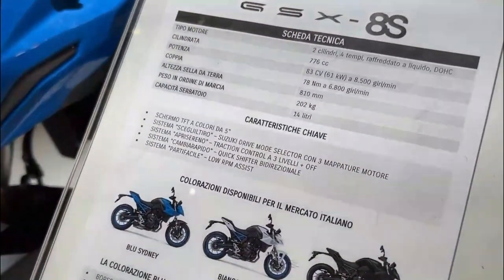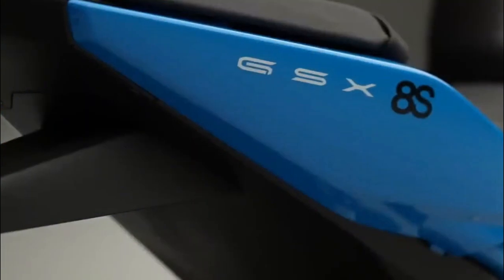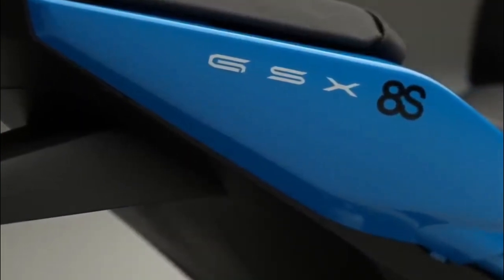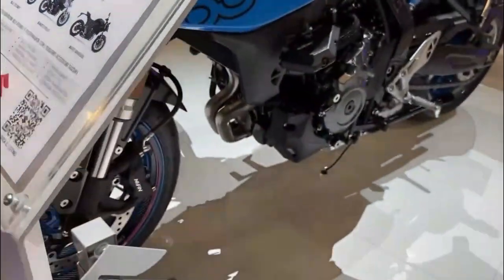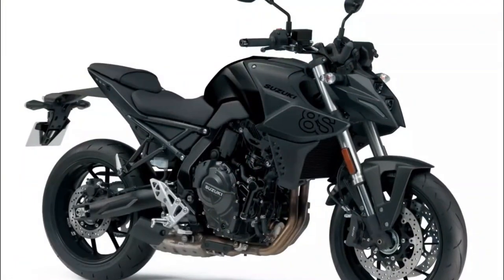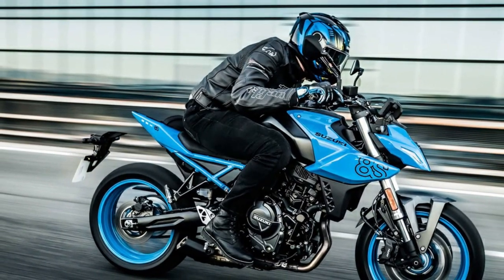With the inclusion of radial-mounted four-piston brake calipers and dual brake rotors, the GSX-8S delivers both commanding and precise braking capabilities. In conclusion, the GSX-8S emerges as a multifaceted marvel catering to various riding preferences, be it commuting, cruising, or corner carving — an embodiment of surprise, concealing its secret weapon: the cross balancer system.